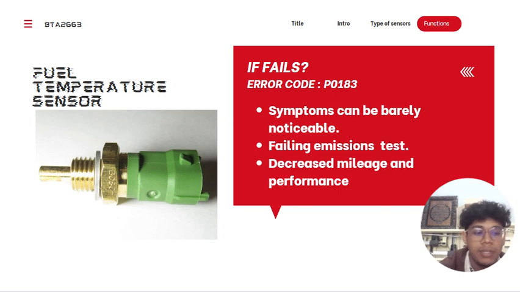An engine can run pretty well with a faulty fuel temperature sensor, and in some cases symptoms might not be noticeable at all. If the fault is more severe or if the sensor completely fails, then the vehicle might fail an emission test or get slightly worse mileage and performance than usual. Overall, an engine can run pretty well with a faulty fuel temperature sensor. In some cases, symptoms might not be noticeable at all.